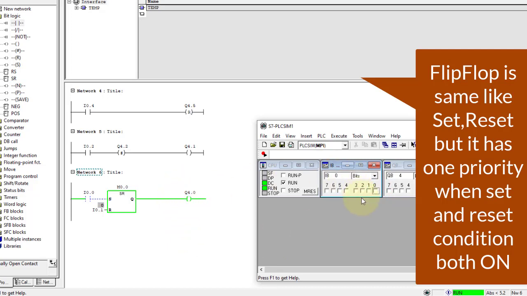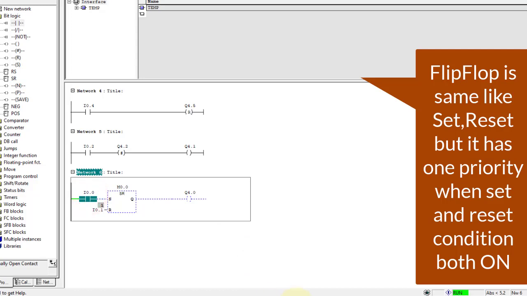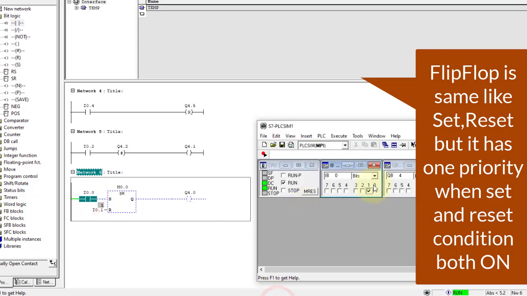Okay. And when I on the reset I 0.1, you can see your output is reset, same like set and reset command. But when I on the input I 0.0 and I 0.1, you can see the priority is reset, your output is reset, even your input set and reset both is on.